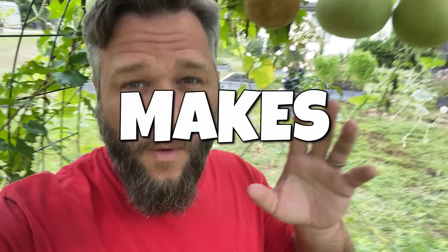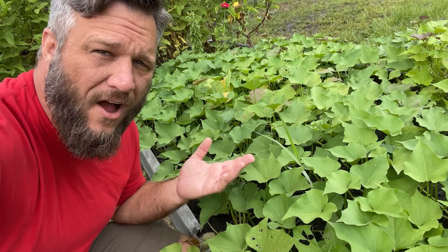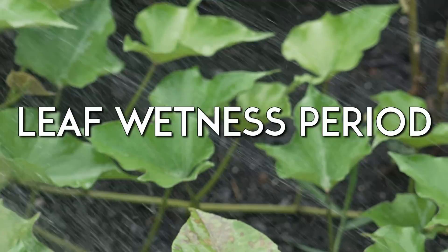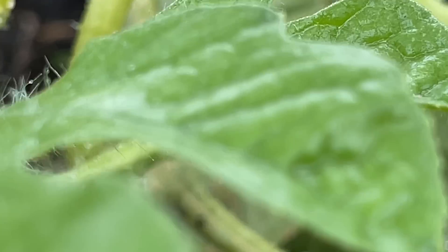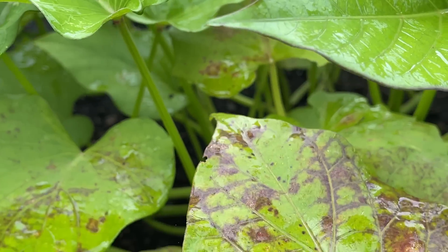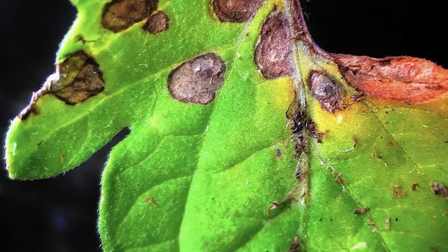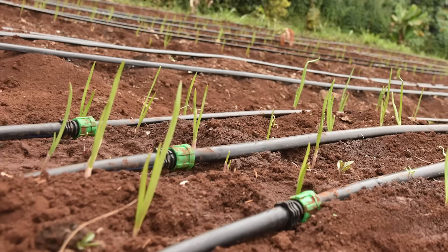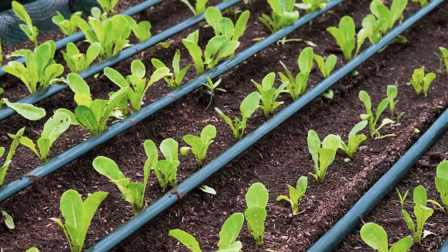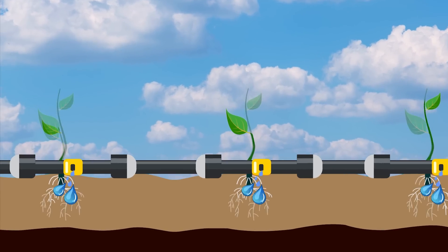Let's take a moment and discuss what makes drip irrigation so amazing. As it turns out, plants, just like people, can be really sensitive. When you water plants from above, it creates what's called leaf wetness period — it's when a thin layer of water coats the leaf, allowing disease-causing fungi spores to germinate and infect. The longer the leaves stay wet, the more likely leaf diseases will occur. Drip irrigation systems, on the other hand, minimize contact with leaves, fruit, and veggies. They save a ton of water because you're not watering all the ground around the plants — you're putting water exactly where it needs to go. That means it can save you money too. And my personal favorite benefit: it saves the most valuable thing we have — time.